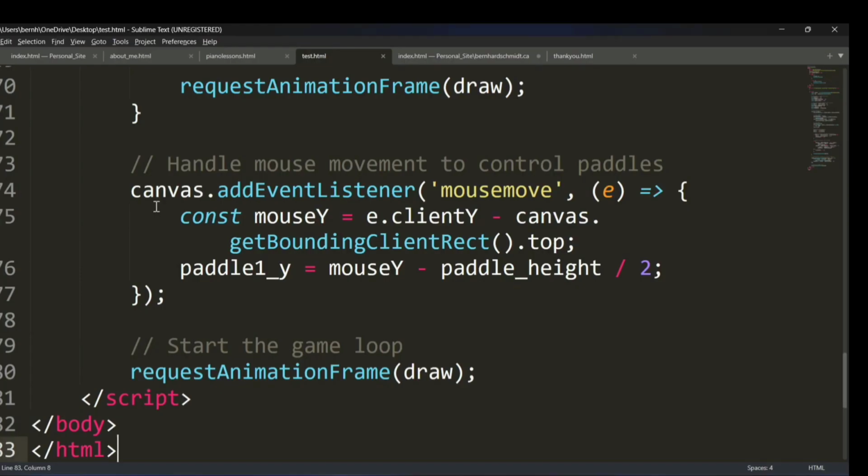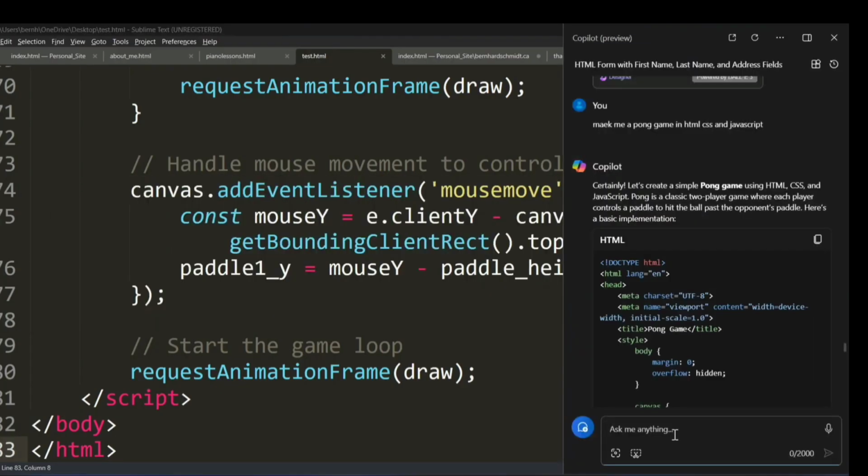Okay, there we go. So it uses the mouse to move this paddle around here, but I don't see a ball. Oh, there it is. Oh, it's disappeared. Okay, so it actually has started, but the ball is disappearing here. As you can see, if you refresh the page, there's the ball, and then it just goes off into who knows where. So it's not quite functioning. Let's see if we can fix this.